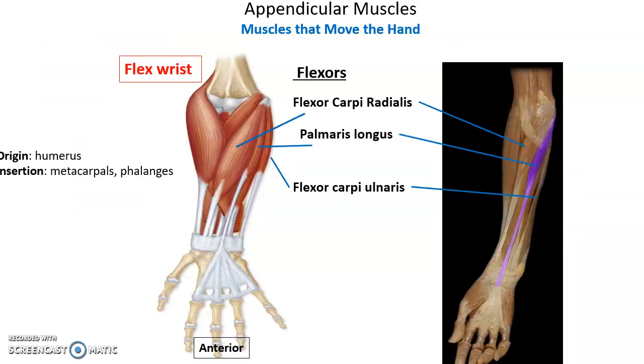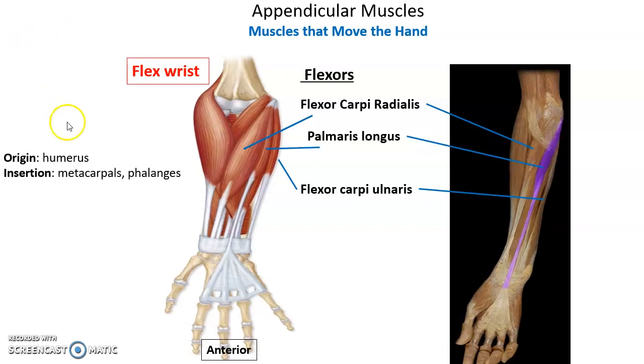In the wrist, we have a collection of muscles that we will call the flexors. Their origin is the humerus. They insert into the metacarpals and phalanges. You don't need to remember their specific names, but as you can see, a lot of the names involve the word flexion. So they help to flex at the wrist, to bend your hand, making your palm move anteriorly at the wrist.